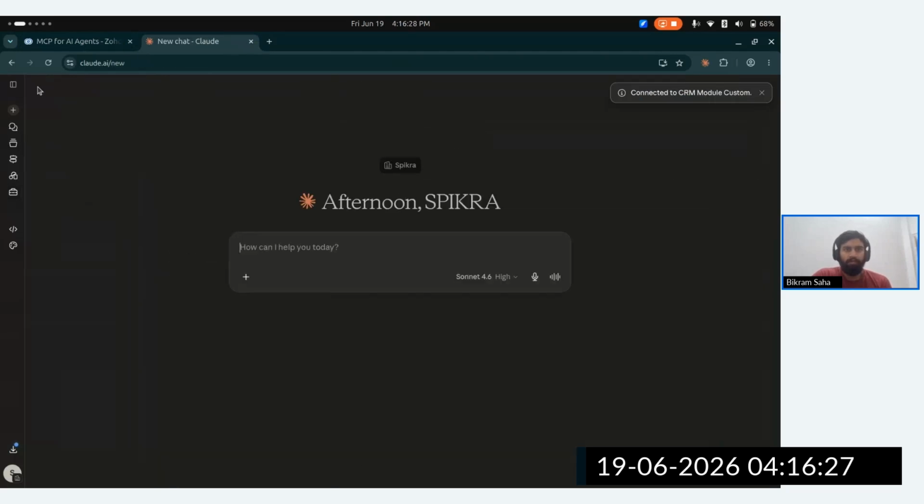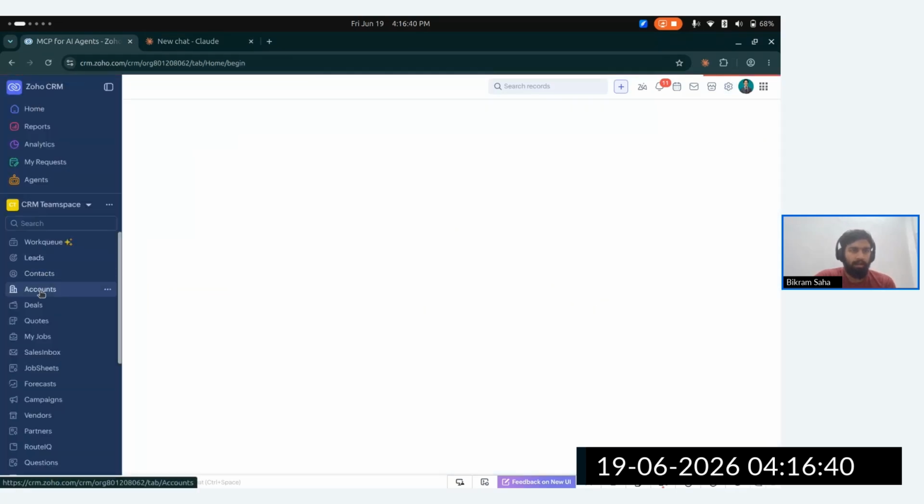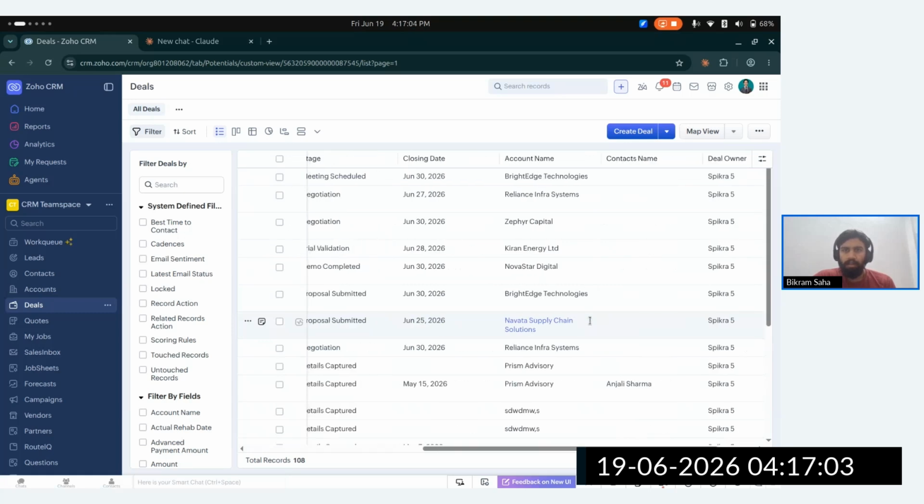So in this, now we'll try to give some prompts and we'll try to get the data out from CRM. For this demo, I created some data inside the deal module, account and contact module. So you can see the data, so that you will also get to understand from where the data is pulling and if the data is correct or not. I created these five, six deals. These are the deals, with the amount set, and all the other details are also here.